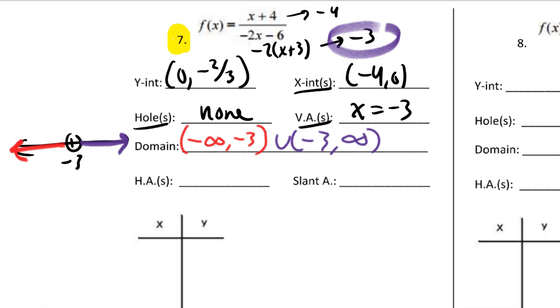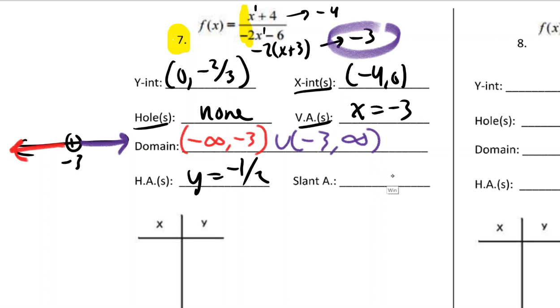Okay, horizontal asymptotes, you've got to compare the degrees. If the degree of the denominator is bigger, it's y equals 0. Degree of the numerator is bigger, it doesn't have one. And if the degrees are equal, like this one, you do y equals leading coefficient over leading coefficient. So y equals -1/2.